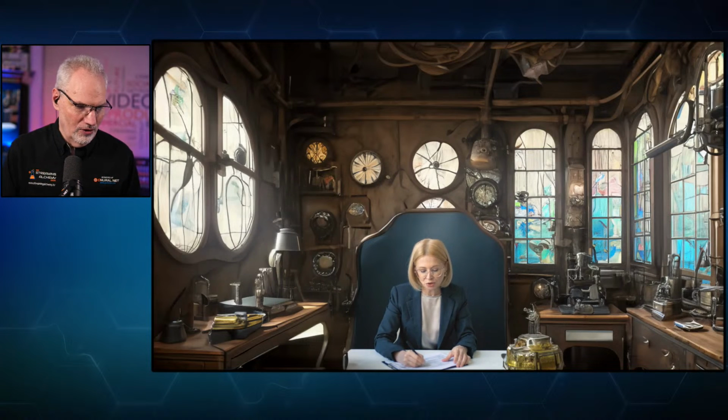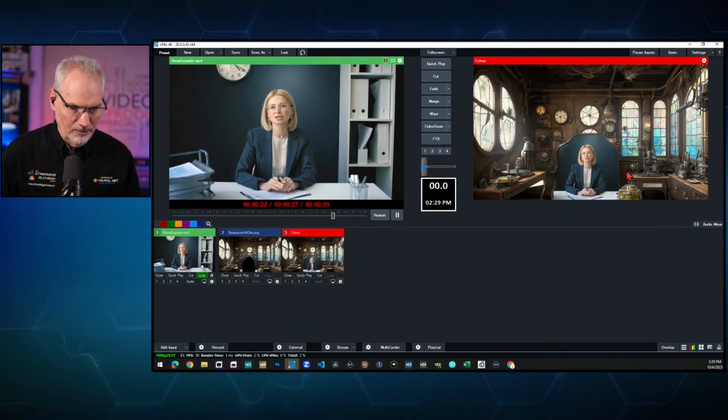If you were doing a show where steampunk would be a cool thematic thing, maybe it's a video game show or something, this could be a perfect set for something like that. But what you want to be able to do when you have a set that's this big, to really leverage it, is to be able to zoom in, zoom out, move around. Now, here's the point. Let me switch back to vMix, and you'll see something.